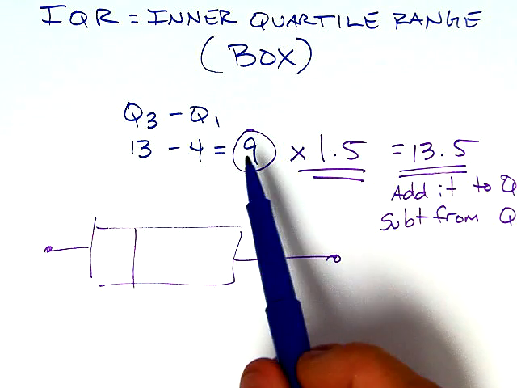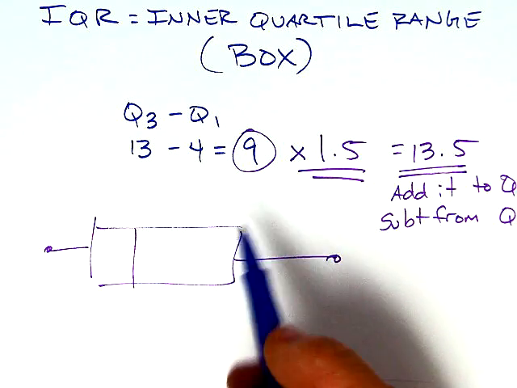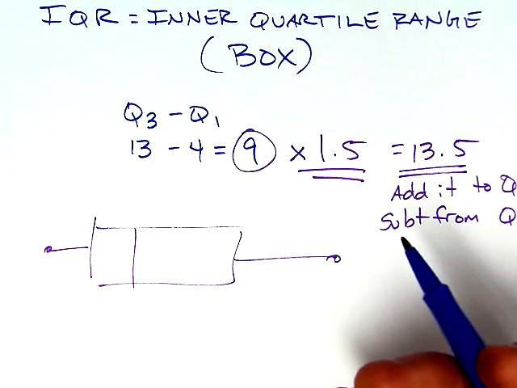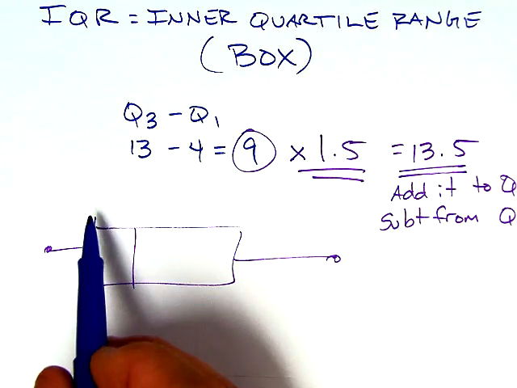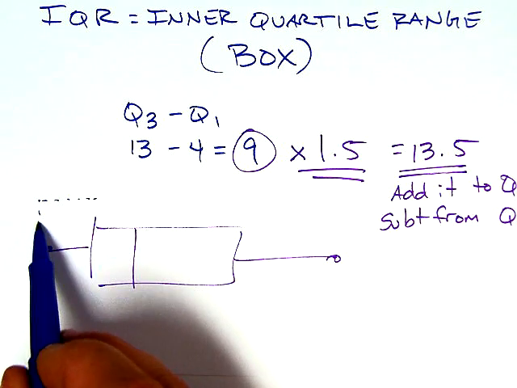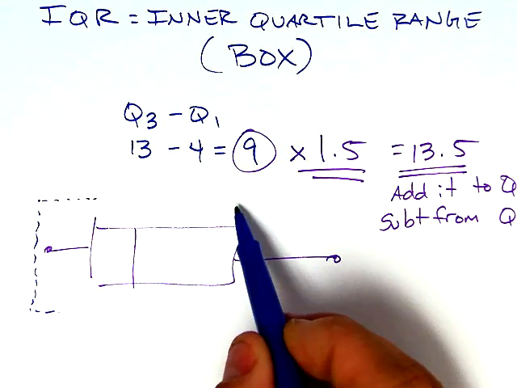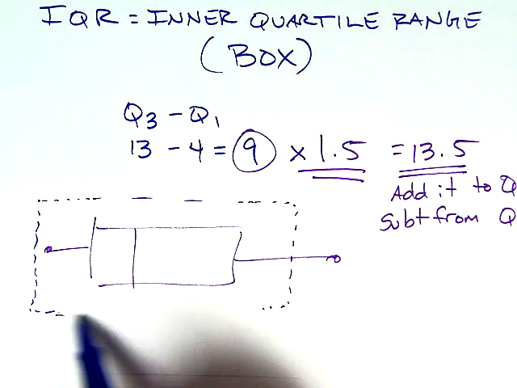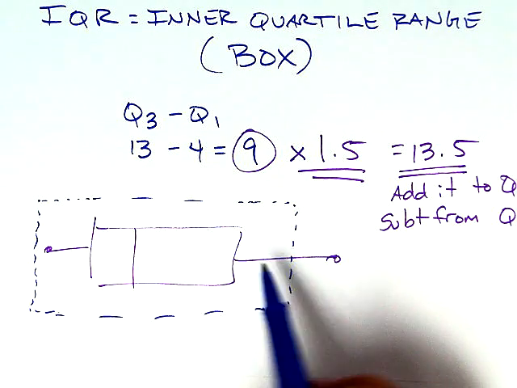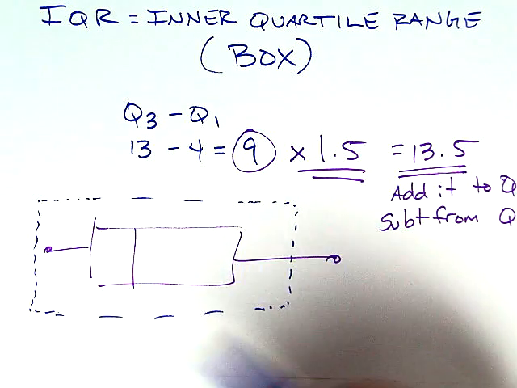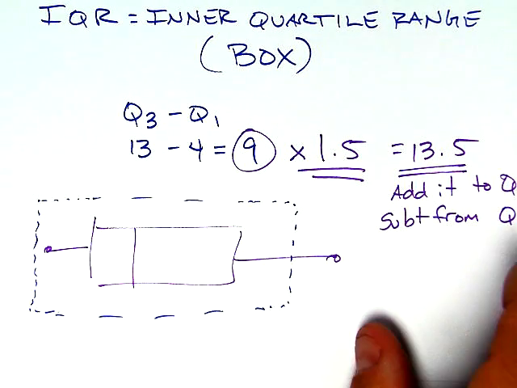We found the length of this and multiplied it by a factor of 1.5. That means we want to add 50 percent of itself back on. The reason we're doing that is because we want to extend the box about 50% this way and then 50% this way. We want to ask ourselves, with this new imaginary field, are there any values of the data that lay outside that? If they are, that's what we'll call an outlier.